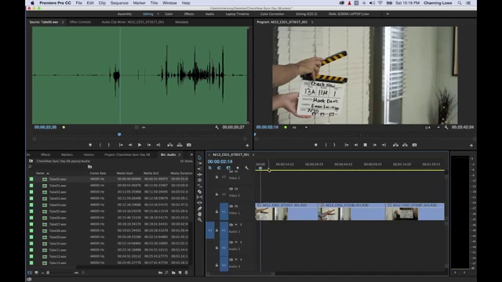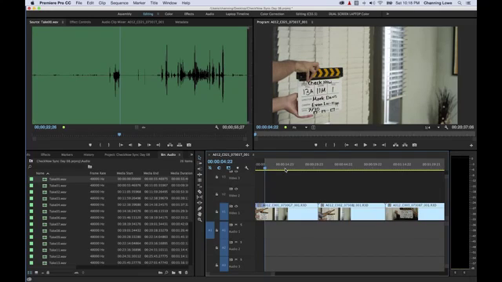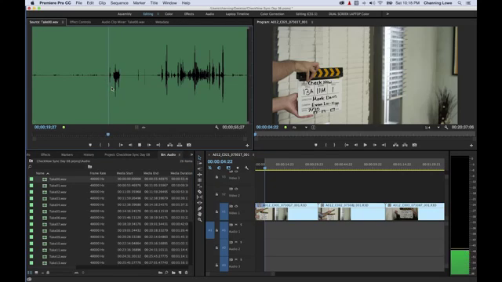So over here, what I'm going to do is play into this till the clapboard comes down. I played there and before it got to the point where that went down, I'm going to use my arrow backward and get to the point right when that slate hits, right there. And I'm going to hit I on my keyboard for an in point on my timeline. That's going to be right where it places my clip that I added up here. I'm going to double click on my first audio take and listen to it. Scene 11 matrix, take 1. That is the shot that I need right there. So 11M, take 1. And now I'm going to look for the clap here.